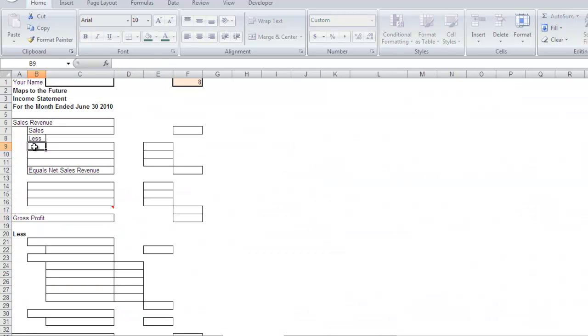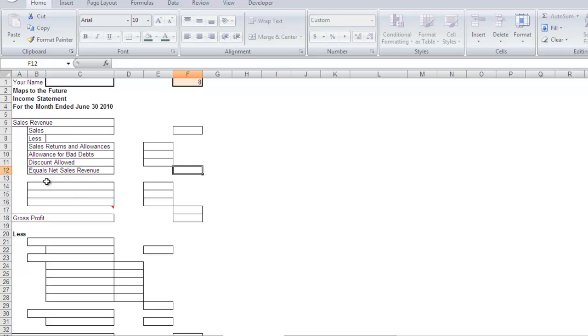So in here we'll have the sales, returns and allowances, allowance for bad debts and discount allowed. So we'll need to find the amounts for those, and then we'll have sales less the contra items for sales gives us our net sales.